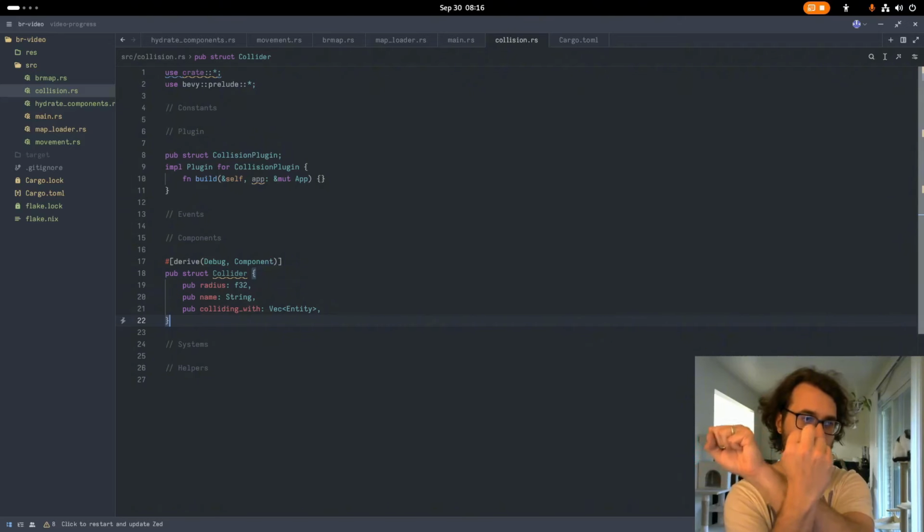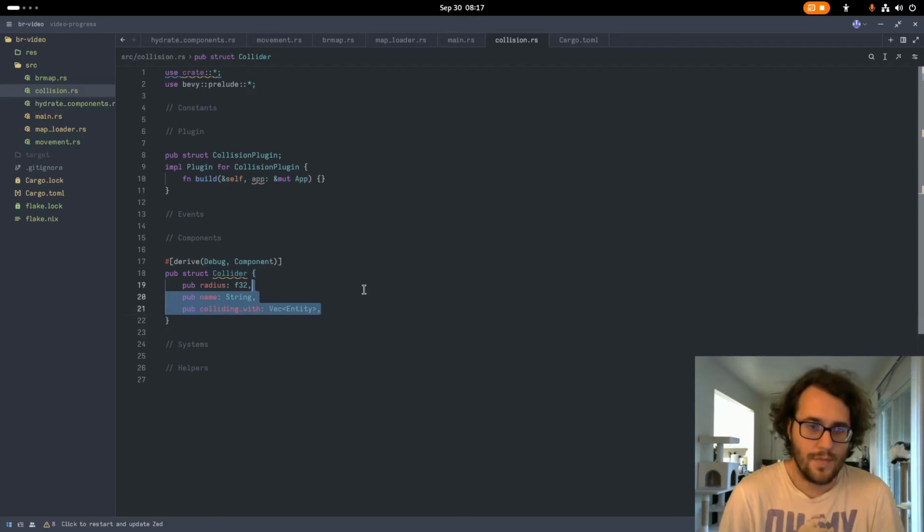The only way we would know that is if they're holding references to each other. And then we'll say, hey, you're not colliding, but you're holding references. That means you just uncollided. Let's clear that reference and shoot off that event. That's why we have this.